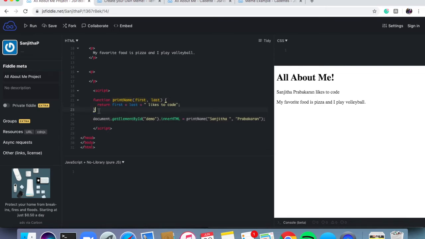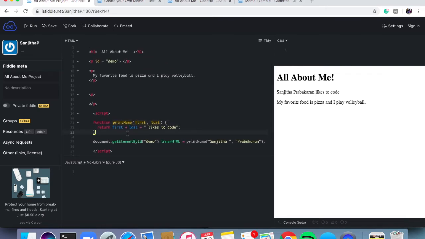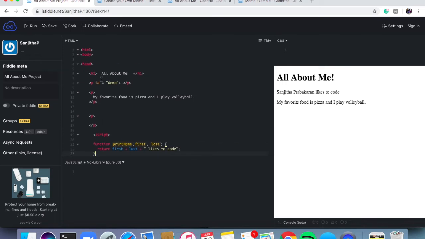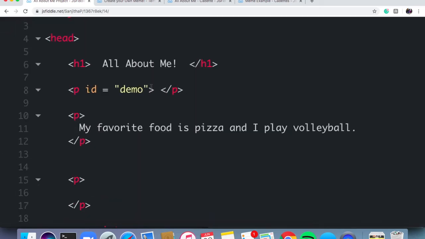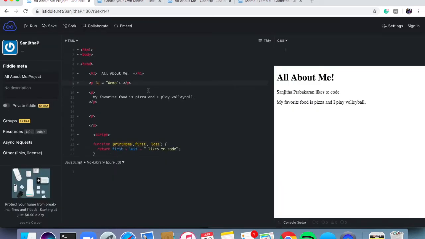We've given it some sort of advanced instruction, right? What we did is we said at the top, we created a paragraph tag and we gave it an ID called demo. Demo is us creating a placeholder within our HTML. We're saying, hey, we're creating a spot in between our code that's waiting for some sort of other piece to be placed in it. So the piece that got placed in it was our JavaScript code.